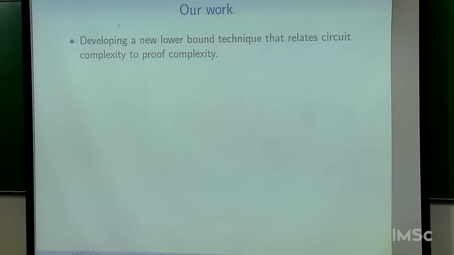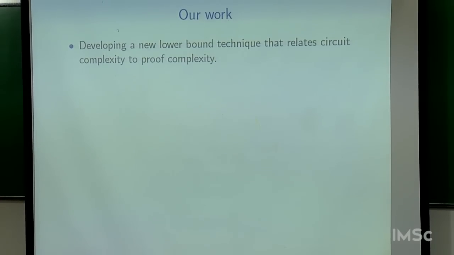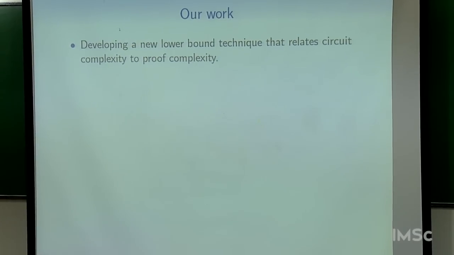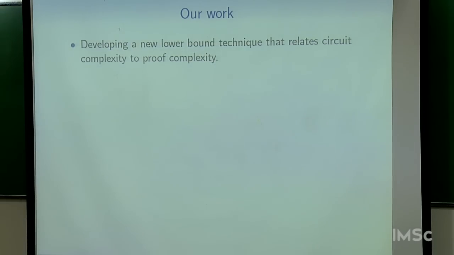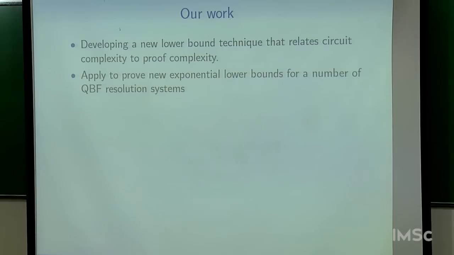What we have done recently in QBF proof complexity is develop a new lower bound technique, which relates circuit complexity to proof complexity. We've used this technique to find exponential lower bounds for a number of QBF resolution systems. In particular, we're looking at these resolution systems. We aren't looking at stronger systems like the Frege systems or sequent calculi.